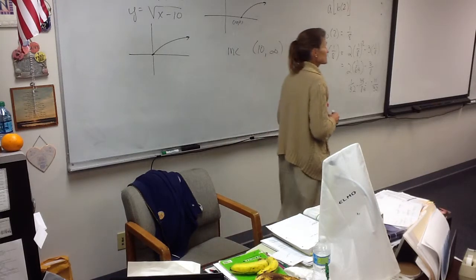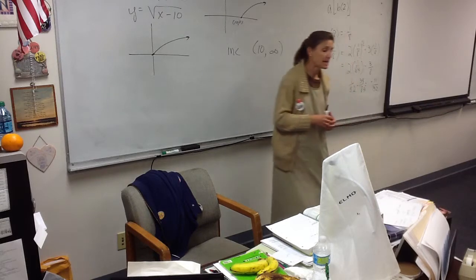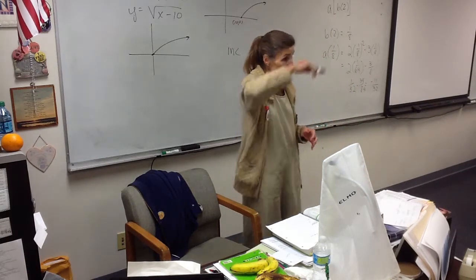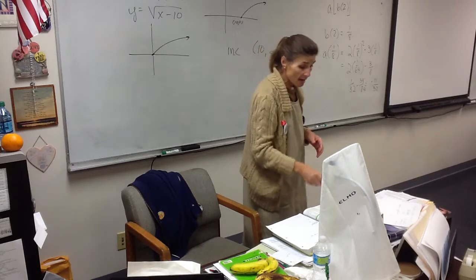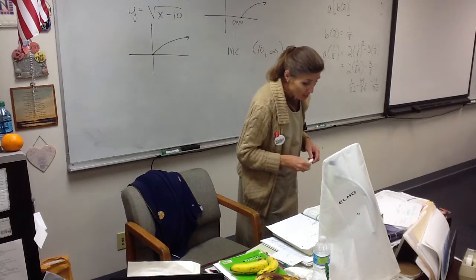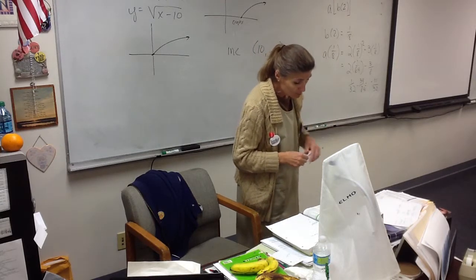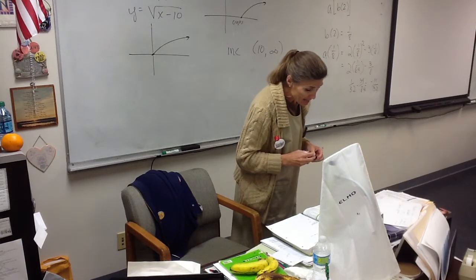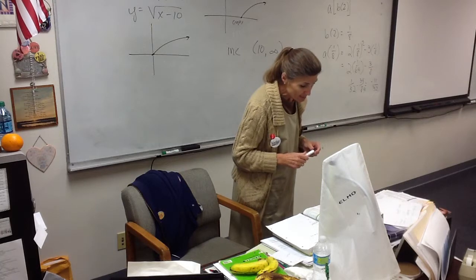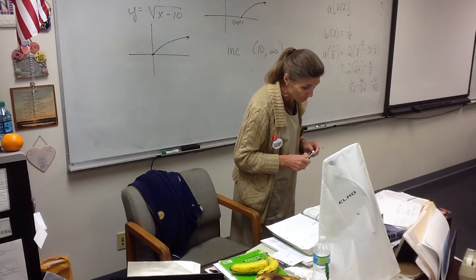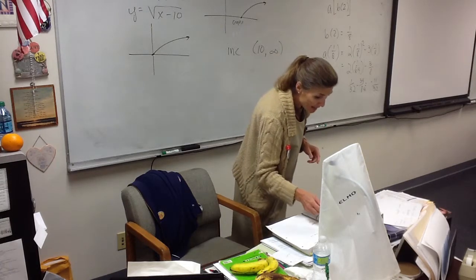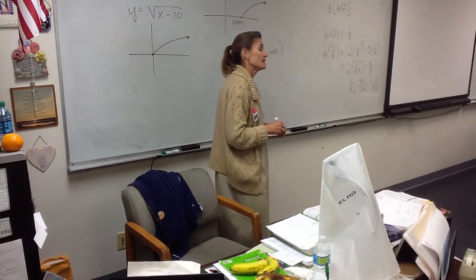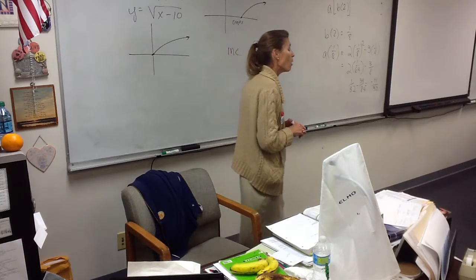That table is referred to as a numerical model. A model is simply a picture of the data. So sometimes they do it with a graph. You've seen graphs before, line graphs or whatever. This time they've just built you a table. According to the model, this is problem 12A. What has been the trend in males joining the workforce since 1954? So look at the male workforce. It's been decreasing. It's been decreasing, and that is all they want.